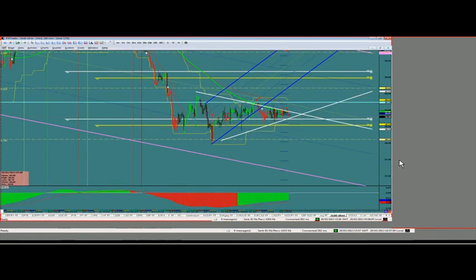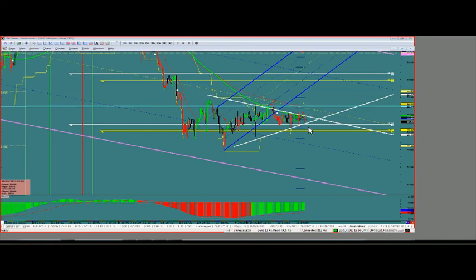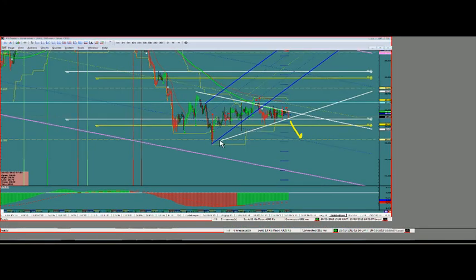Silver, for those of you who can, we're currently stuck in a wedge until we figure this wedge out. Nothing to do. We're either going to get a breakout north or a breakout south. A breakout south, you're looking at the double bottom down here. A breakout north, you're looking to go all the way up to 30.